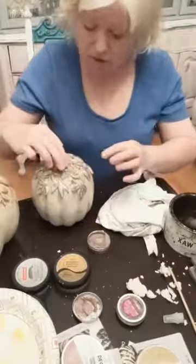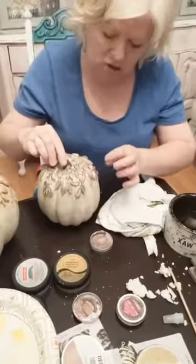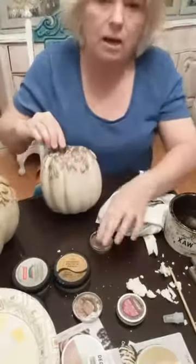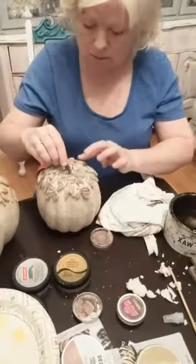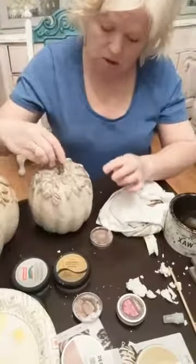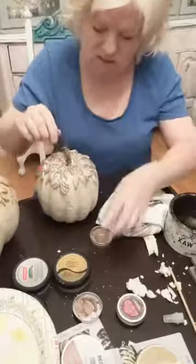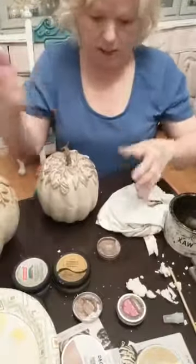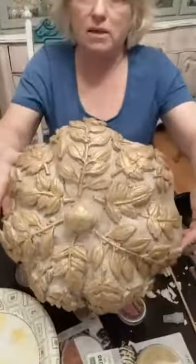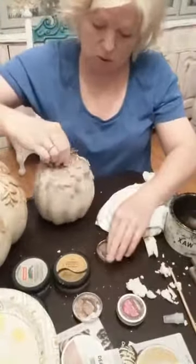I know, isn't it elegant? I agree. It's elegant because of the metallic waxes, right? But yet it's aged and old at the same time. And that's why I love this, because it's all of that in one thing. These waxes are just incredible. They're so gorgeous and so shimmery. Now this one is a subtle shimmer, but you can see, hang on, I got stuff all over my hands here. You can see this one is shinier, right? That's the gold. And the silver is actually quite shiny too. See, there's the silver. But even the silver looks good aged. So this is the rose gold and I love it.